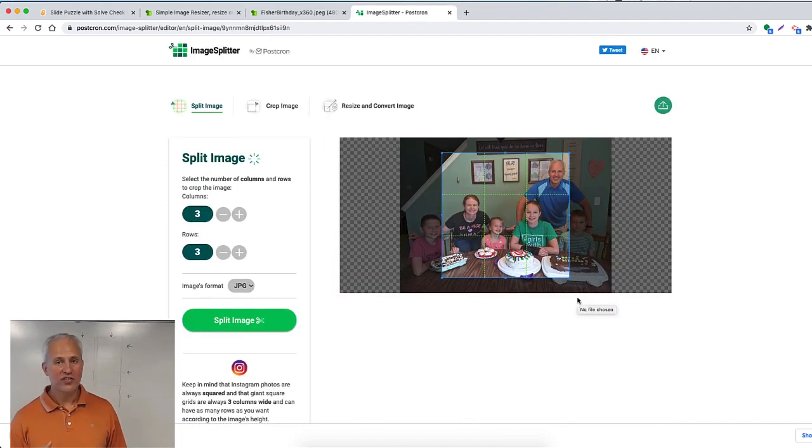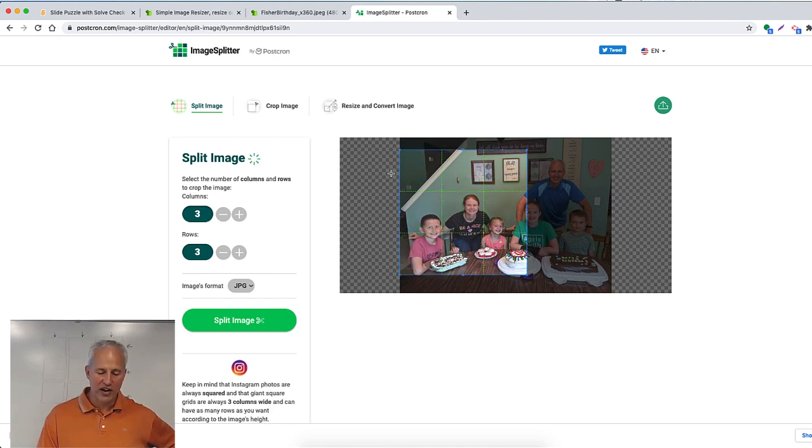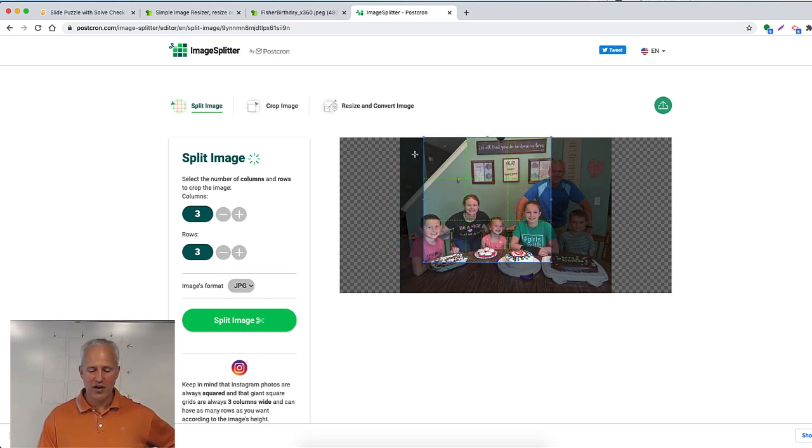Now what you're going to do, this is the hardest part, is make this grid completely fill your image. Here's what I like to do. If you grab it in the middle, you can move it around. We want this grid to be exactly 360 tall, or 360 wide, whichever it is. It wants to be a perfect square. If your image is like mine and it's landscape, I'm going to put it right at the top, in this upper left-hand corner. If your image is portrait, you're going to have to slam it over to the side. But I'm going to slam mine right to the top.